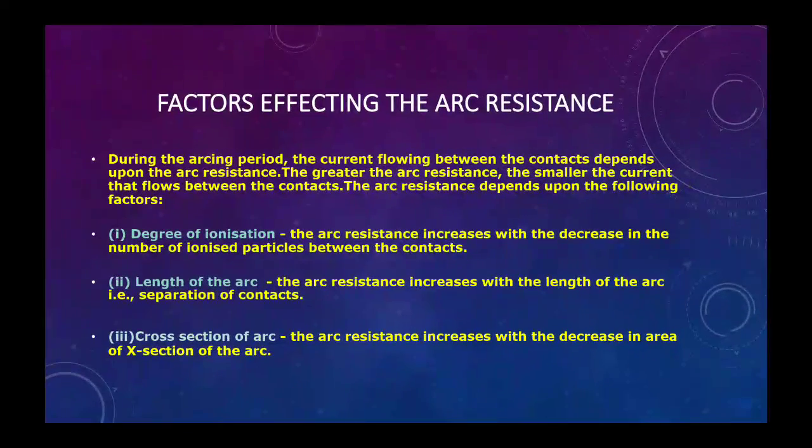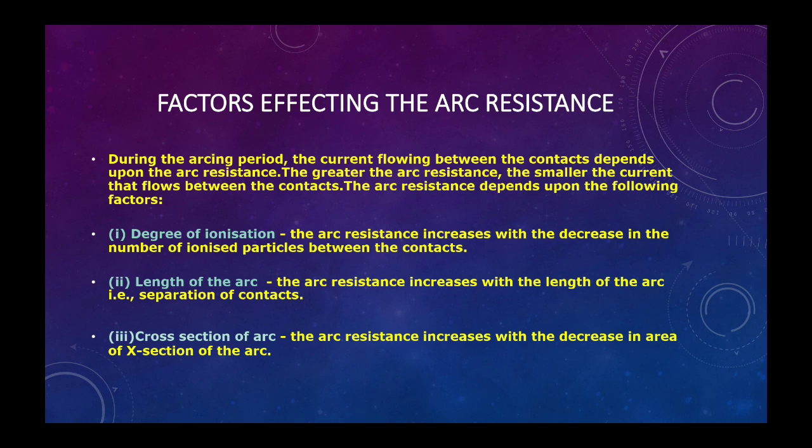Now, the factors affecting the arc resistance. At first you have to know what arc resistance is. Arc resistance is a term used in reducing the arc. If the arc resistance is increased, then the arc is reduced. During the arcing period, the current flowing between the contacts depends upon the arc resistance. The greater the arc resistance, the smaller the current that flows between the contacts. The arc resistance depends mainly upon the following factors.